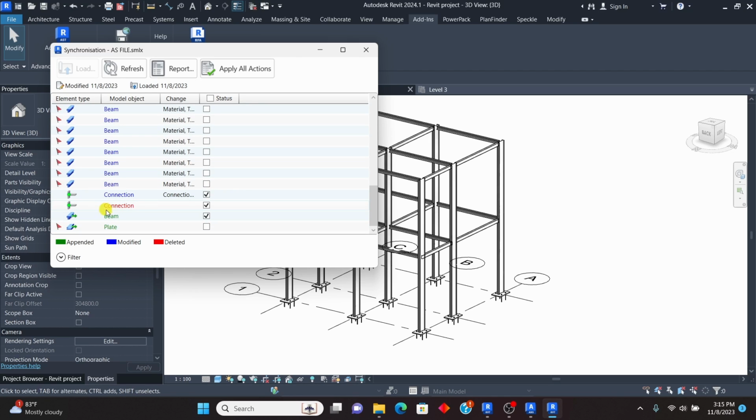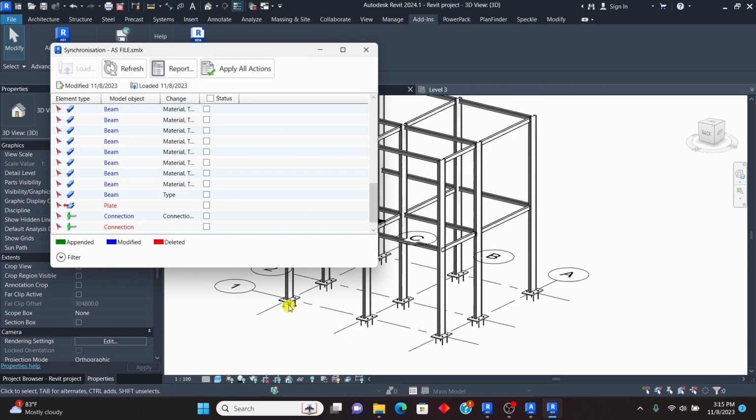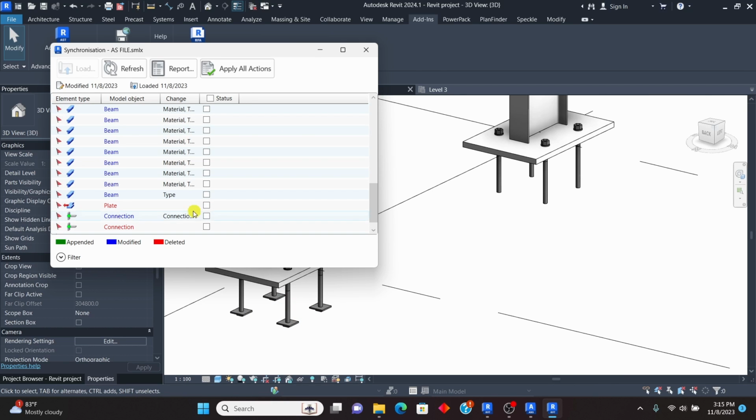There's some connection which has been deleted. Okay, let me apply it also, although I'm not sure of the ones that I've deleted. Okay, maybe let me deactivate it. Let me just apply these 3 and click on apply. All right, now we see that there's an application. You can see we have it there.